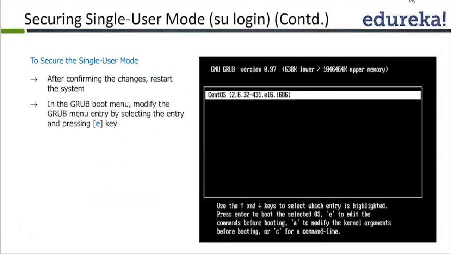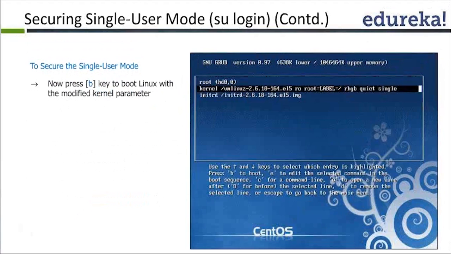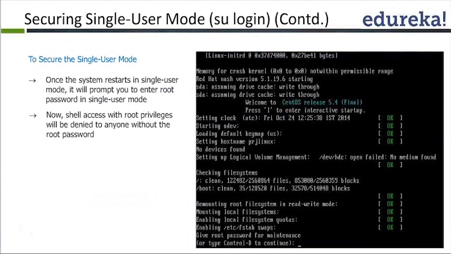There are different ways of restricting users. We can even restrict users from entering the grub page itself. Gradually we'll see all the other options as well. This is one security aspect. We'll go slowly from one level to the next. So this is about restricting the users.